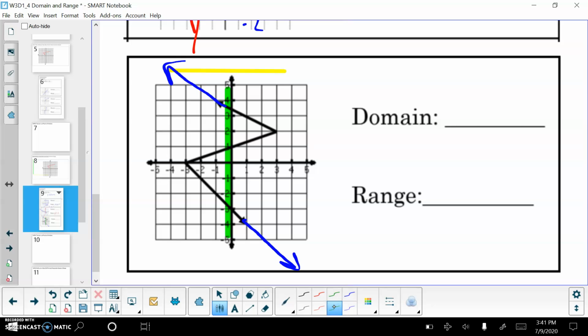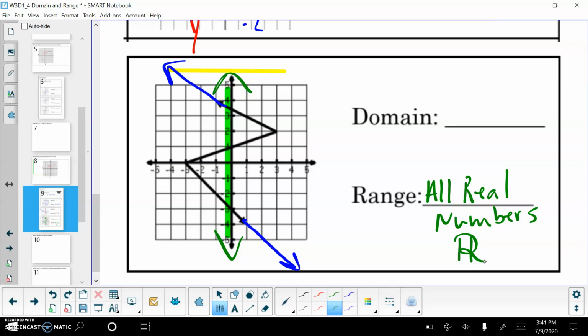So it's like that green highlighter goes down to the negative and up the positive of the y-axis, but it never stops. And just like on domain, when this happens side to side, on range, when this happens, we have no boundaries up and down. We say all real numbers again because it didn't have any boundaries. It just kept going on forever. And we can use that double R symbol as well.